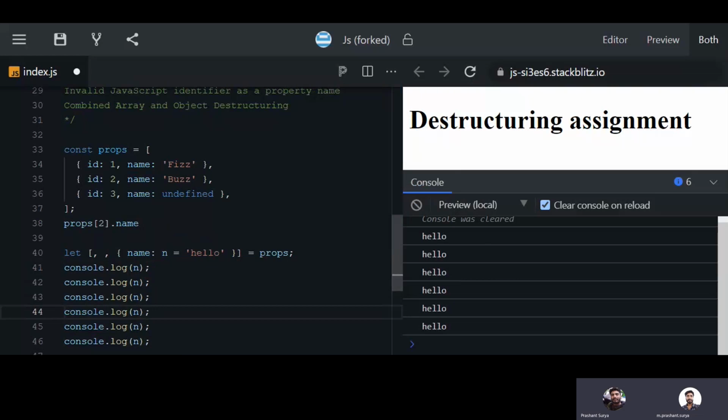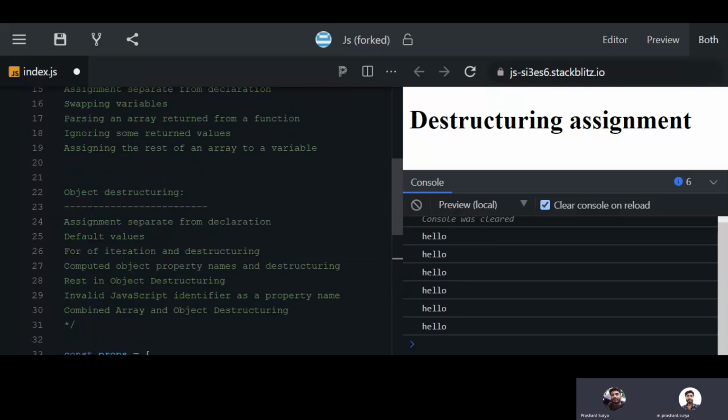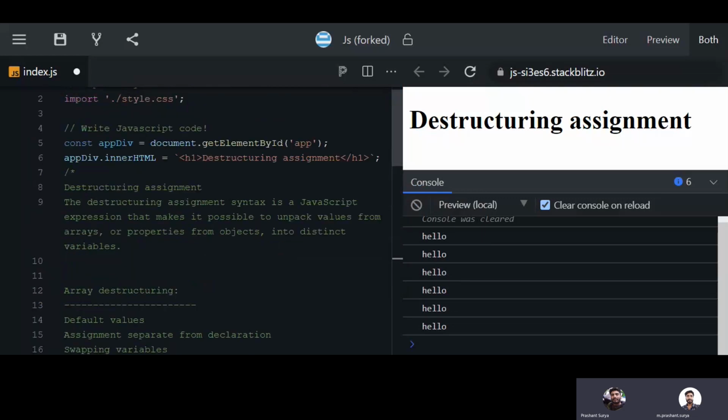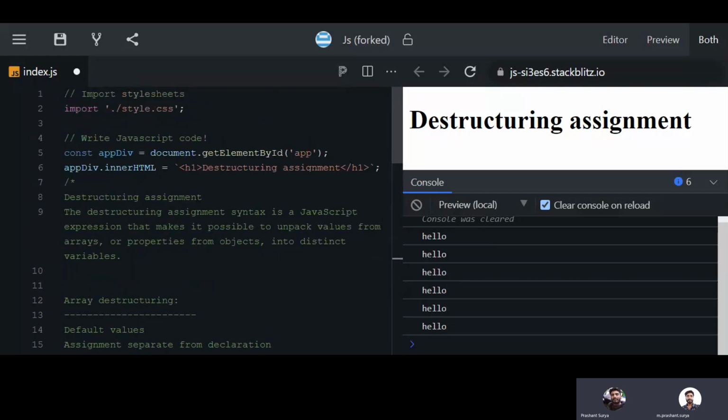One time you take out the data from the object, and then you just use it. Each time taking out the data will consume more time and memory, so this saves both your memory and time. This destructuring helps us increase the performance of any JavaScript algorithm, you can say.